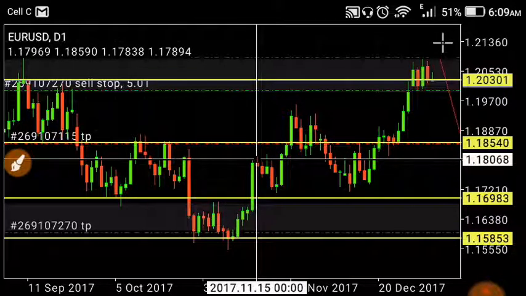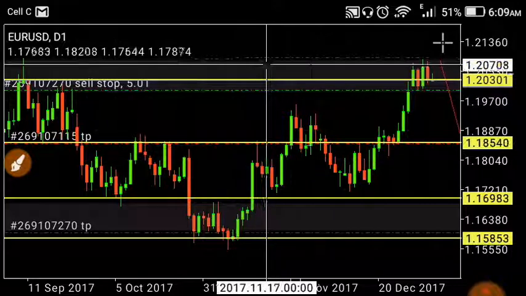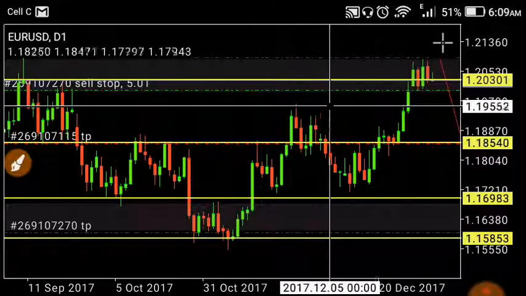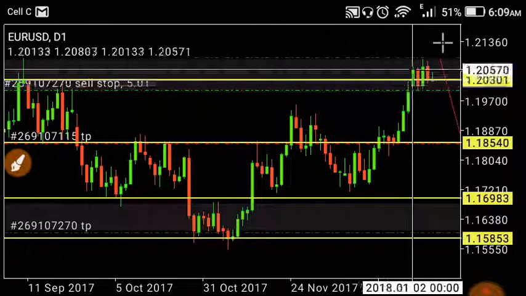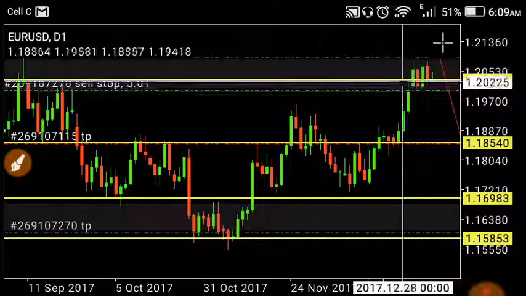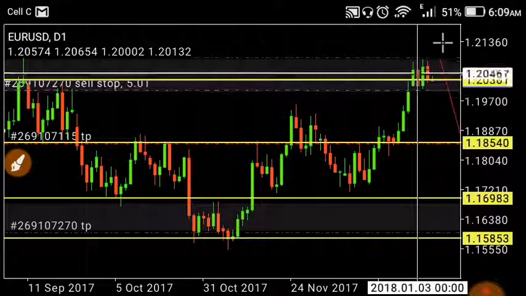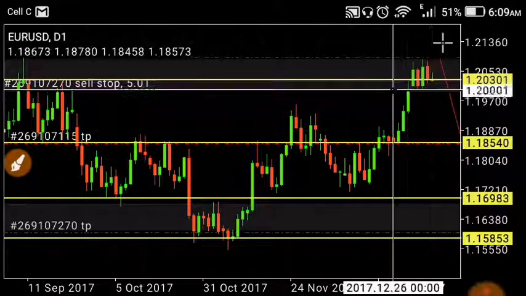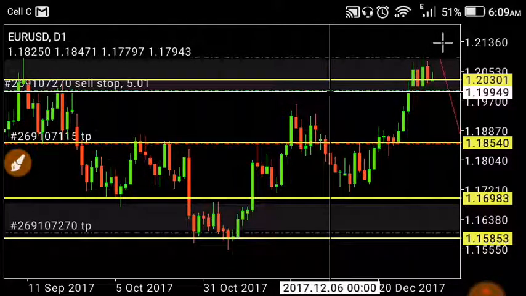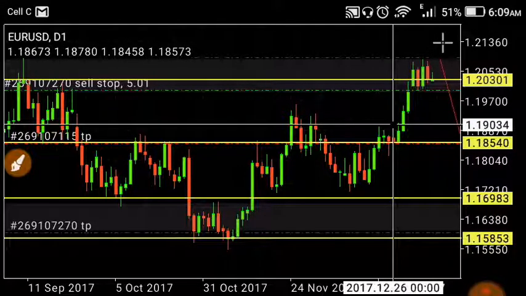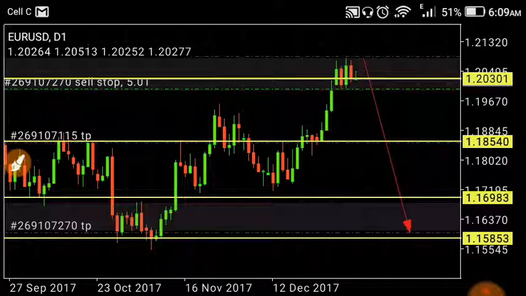So for those that didn't know, we mainly focus on finding those support and resistance areas, and when the market goes into these levels of support and resistance and starts consolidating, that's a very good sign for us. Because in most cases these consolidations are used to collect orders for reversing the market, or just retracing the market, even if it's in an uptrend or something like that. So now I truly believe that the market will start falling.